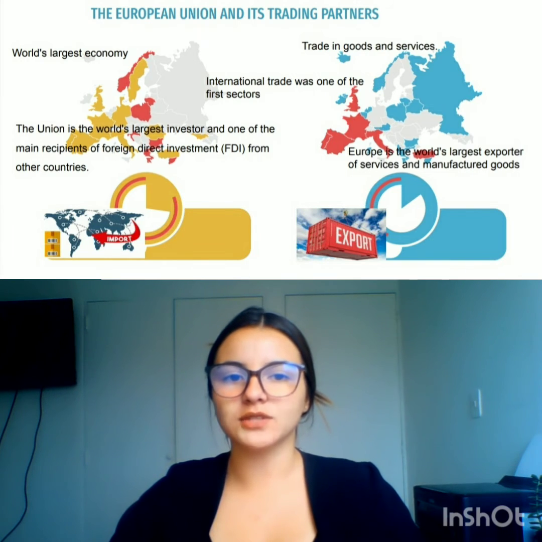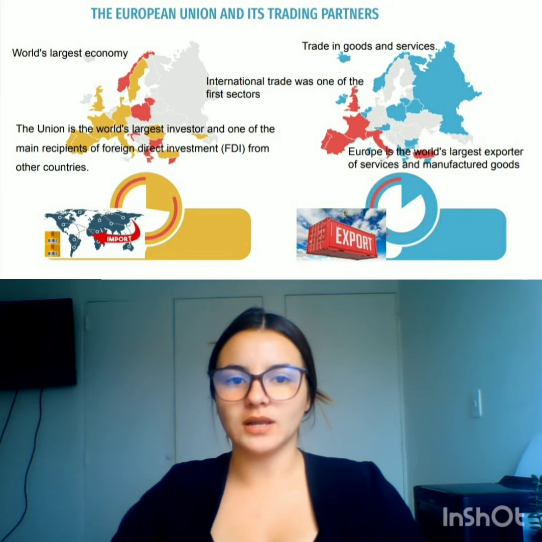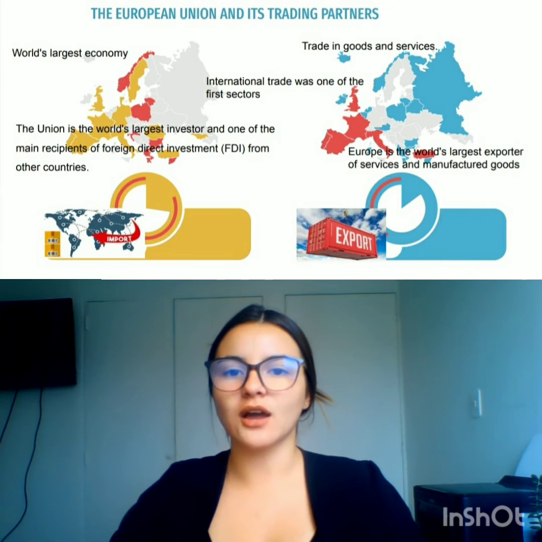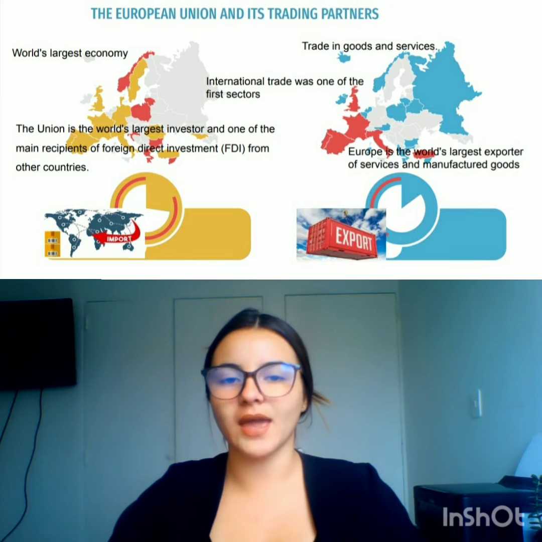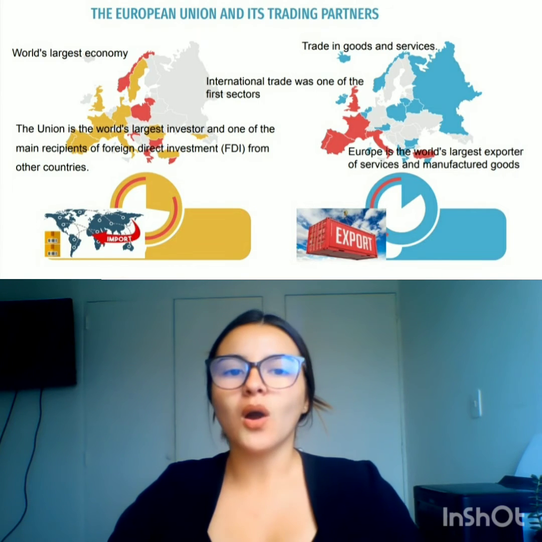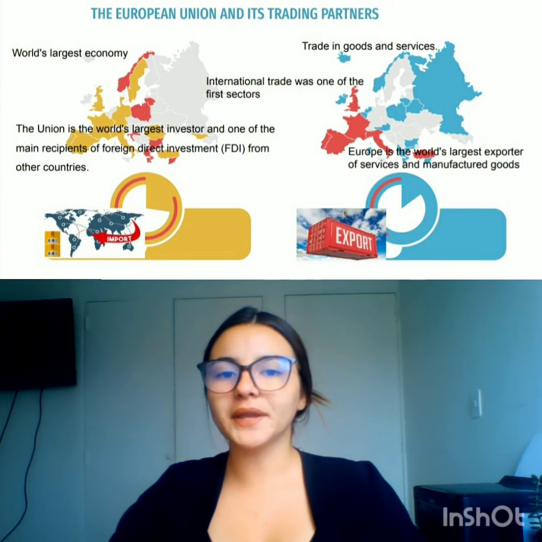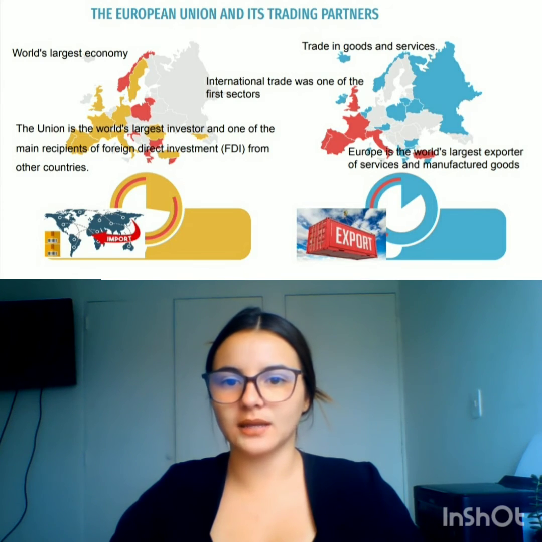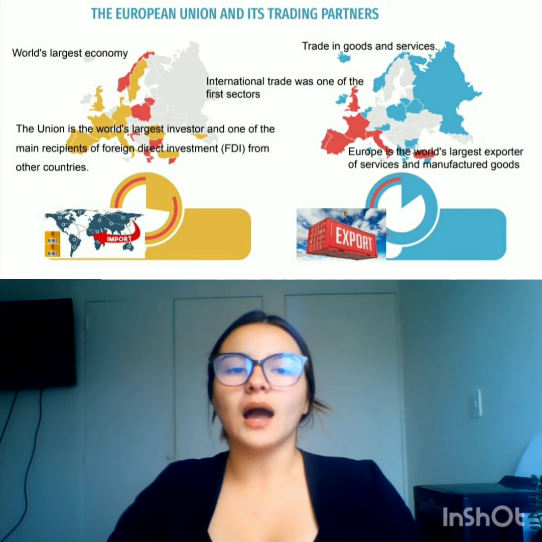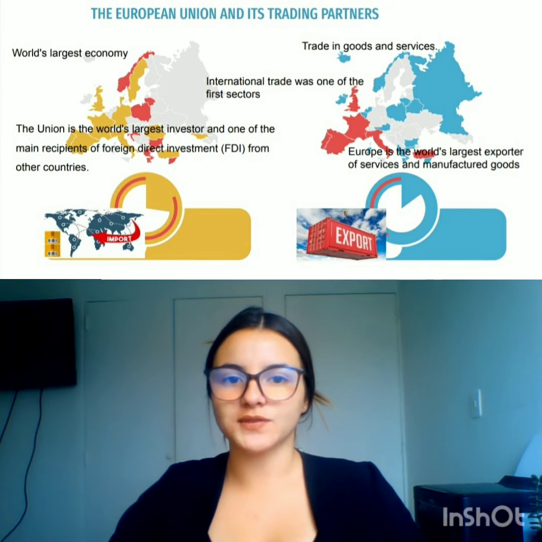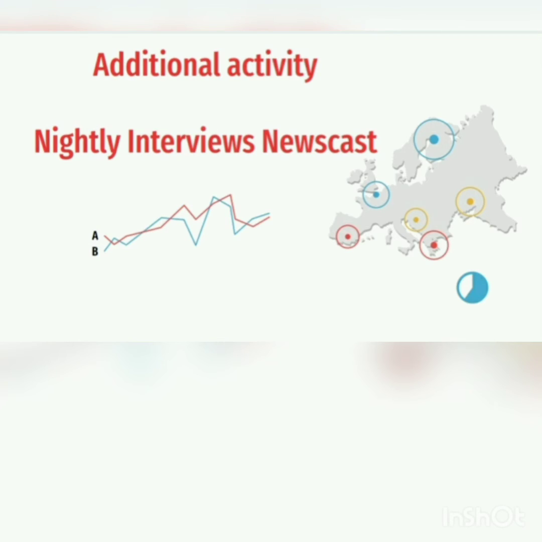the European Union has played a central role in shaping the international trading system, in particular by supporting the WTO. The effects of the global financial crisis have adversely affected the Union's economic performance. However, in some respects, the European Union economy has proved remarkably resilient compared to other industrialized economies, and its share of world GDP has declined more slowly than that of Japan and the United States. Europe is the largest exporter of services and manufactured goods, and it's also the largest market for the exports of some 18 countries.